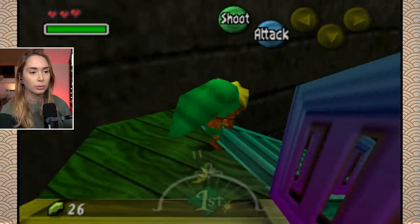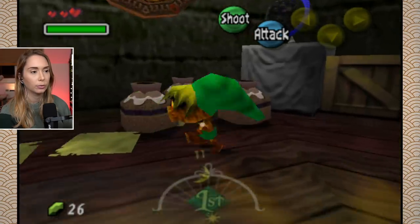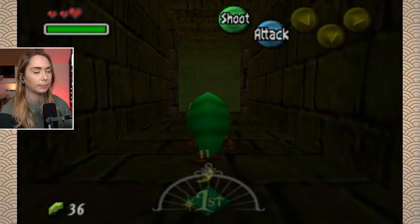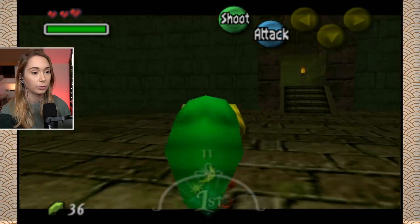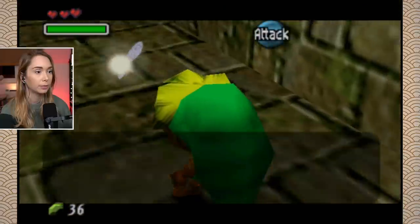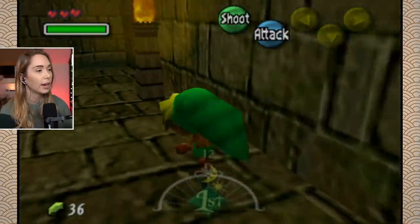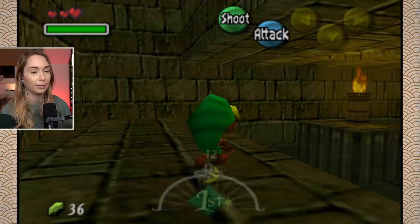So now we know that we need to get to the top of the clock tower, but we have to wait until the day of Carnival. Carnival Eve, I think. And then we can get to him. So we have to wait. Could go talk to the scarecrow and dance with him. Don't you remember the Deku scrub we wanted the moon's tear? Don't tell me you forgot. No, I didn't. Look at the time. You don't even have 3 days left. Are you gonna tell me that every time, Paddle? Not a big fan.